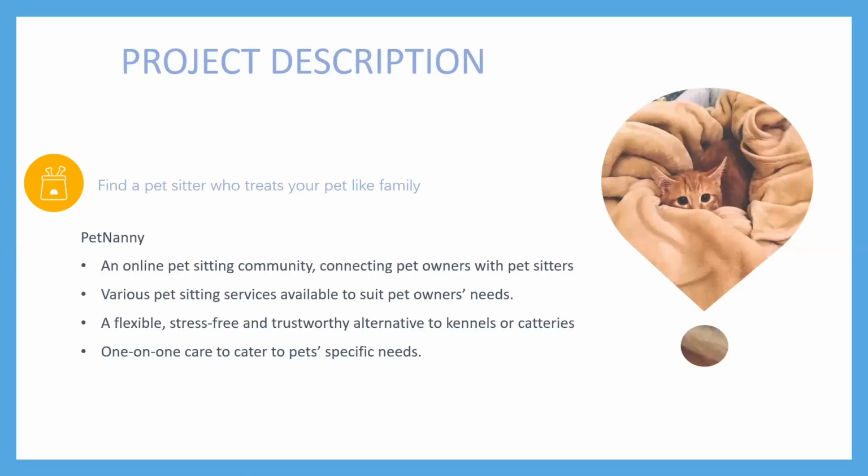This is our project description. Our major aim is to build a pet sitting community, connecting pet owners with pet sitters. We can provide a flexible, stress-free, and trustworthy alternative to kennels or catteries. We have various pet sitting services available to suit different needs. And PetNanny also provides a whole community which can let pet owners check the rates and the reviews of the pet sitters.